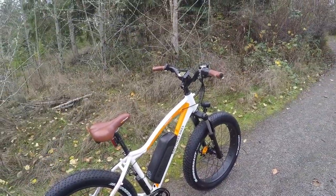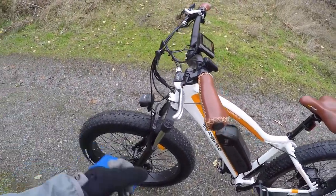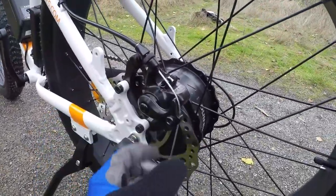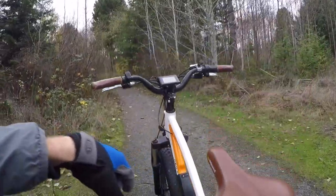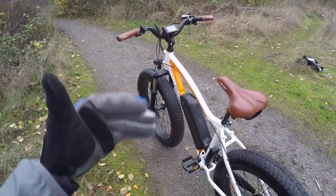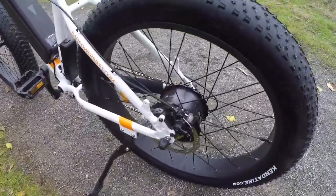The brakes are 180-millimeter mechanical disc brakes. Hydraulic disc brakes exist on the market but add to the price and complexity. If you're a DIY person, you can get in here with an Allen key and tighten the cable yourself. The trade-off is that mechanical brakes require a little more hand effort due to friction in the housing. The levers are four-finger with a rubberized edge, and there's a little integrated bell — top of the line for what they are, but spec'd down to hit the price point.